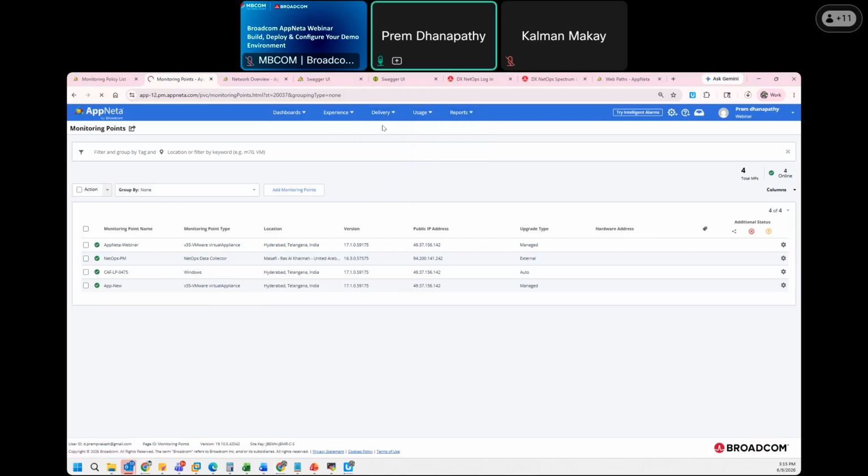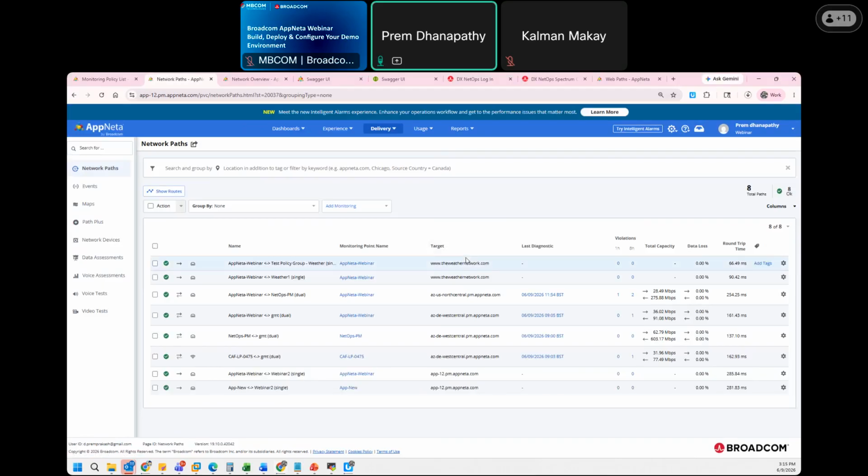What additional things we can do is network testing. The network is up now, so we can see here the one which we created on the network. We can see clearly which tests or monitoring points are connected using wired network and wireless network. This single arrow means it is a single-ended test, from source to destination, and the one with a double arrow is from both locations, source to destination and destination to source. To make the test work both ways, you need to have monitoring points at both locations.